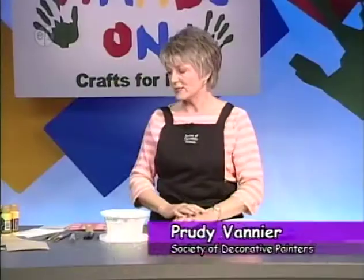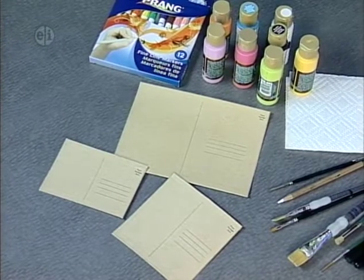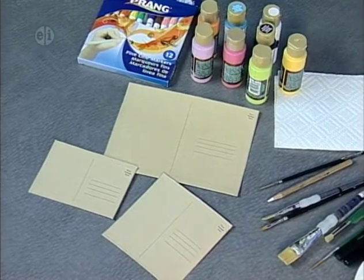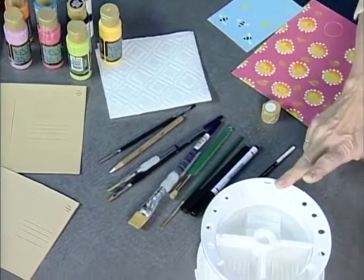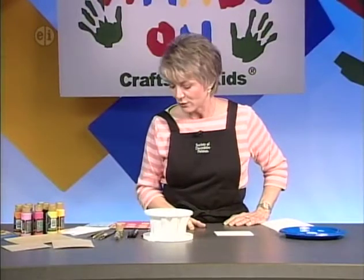Over here we have the supplies you'll need. Postcards. These are paper mache postcards, but you could certainly make your own out of stiff cardboard. We have paint. We have brushes, chalk pencil, and pens. Our usual paint supplies, paper towel, water in a water basin. And, let's see, I guess we have this little lid, and I'll show you what that's for in a little bit.